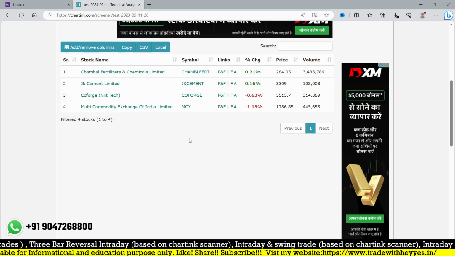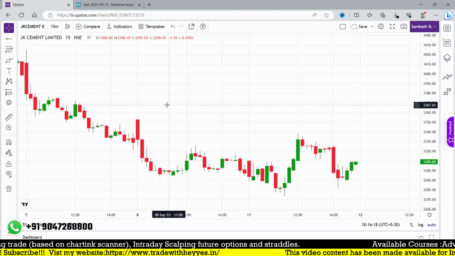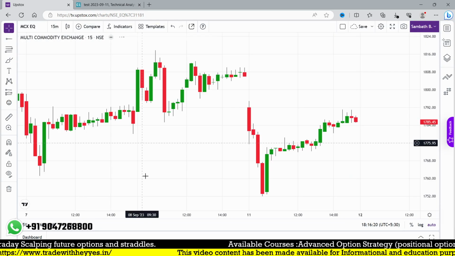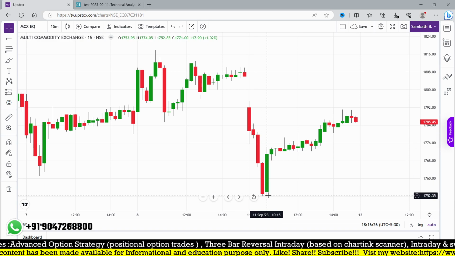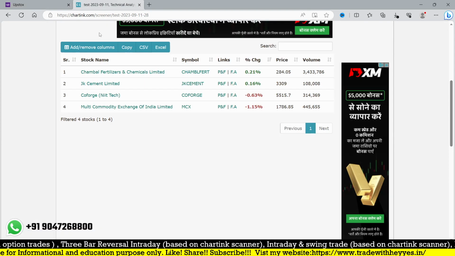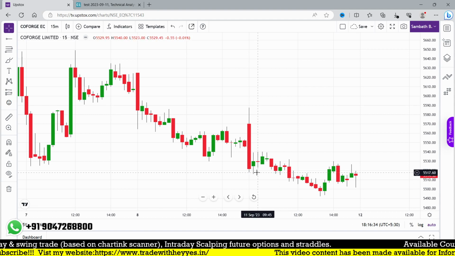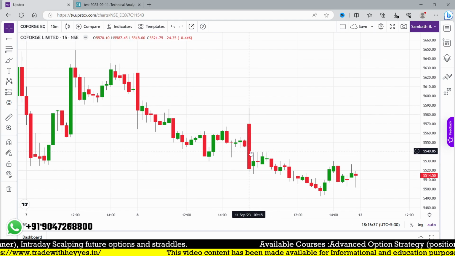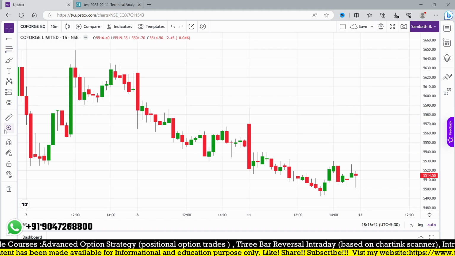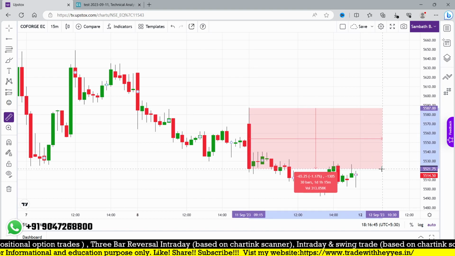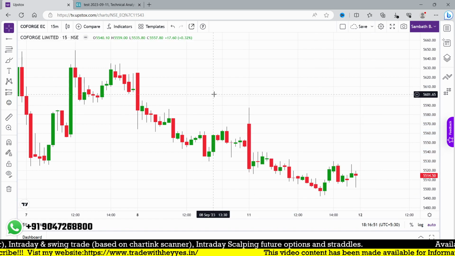Any stocks, this is for selling opportunities, right? Put trading. A lot of stocks, MCX, Chambal Fertilizer, but if you are focusing on options opportunities, you should focus on liquidity and quality. MCX, you can see the first candle, and it broke the low, and gave a move from 1755 to 1751. That's a good move. And GoForce is one more stock that is also moving, not fast but a huge one. But how it came into the scanner: the high and low must be less than 2%, which we are mentioning. It's a bigger stock, 1.2% only, but it did not move well.